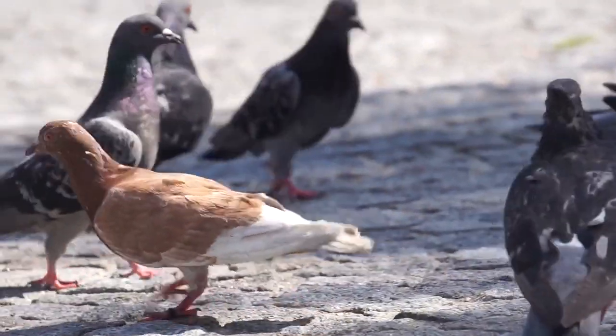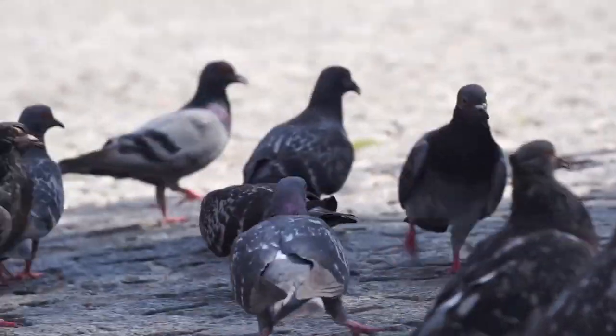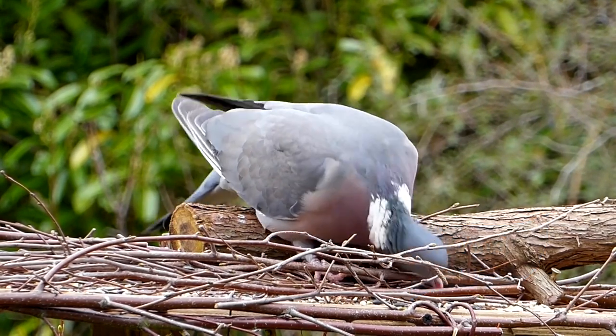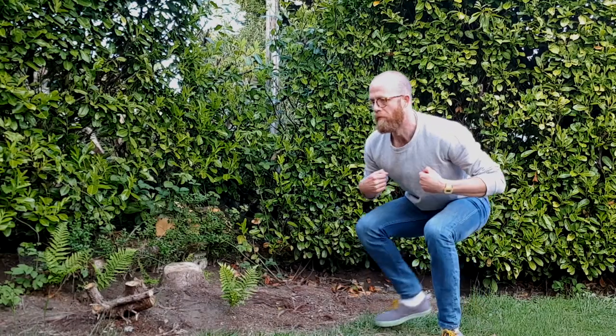And how could we forget the wood pigeon? Now I know what you're thinking — pigeon, not very exciting. But wood pigeons are quite different from the feral pigeons that we might see right in the city centre snacking on folks' discarded chippies. Wood pigeons are bigger, a bit chunkier, and they've got a nice little white patch on their neck. And they've got a really distinctive call which you've probably heard. Perhaps you've been a bit annoyed if a wood pigeon has woken you up in the morning by sitting on the roof of your house or outside your window. You might recognise that sound — that is the call of a wood pigeon, and I hear one in my garden quite frequently. They've also got quite a distinctive plodding walk. Wonderful birds, the wood pigeons — very easily found not far from where humans live.